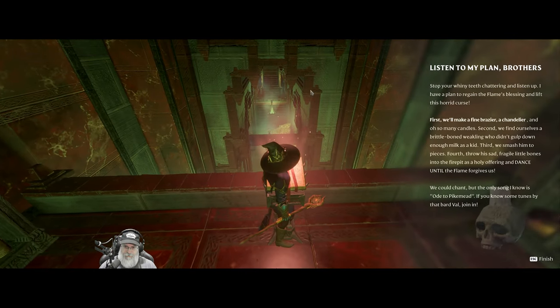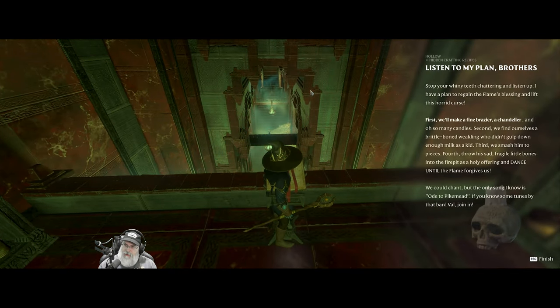Listen to my plan, brothers. Stop your whiny teeth chattering and listen up. I have a plan to regain the flame's blessing and lift this horrid curse. First, we'll make a fine brazier, a chandelier, and oh, so many candles. Second, we find ourselves a brittle-boned weakling who didn't gulp down enough milk as a kid. Third, we smash him to pieces. Fourth, throw his sad, fragile little bones into the fire pit as a holy offering and dance until the flame forgives us. We could chant, but the only song I know is Ode to Pike Mead. If you know some tunes by the Bard Val, join in.